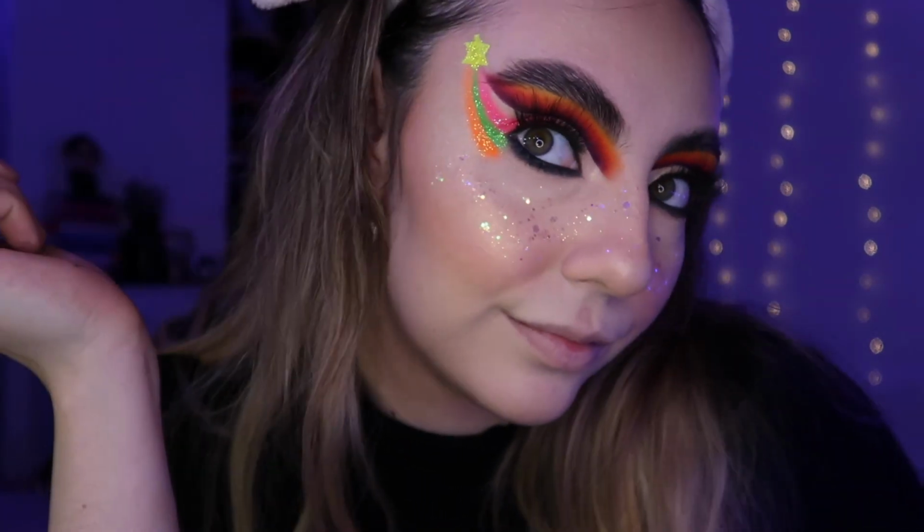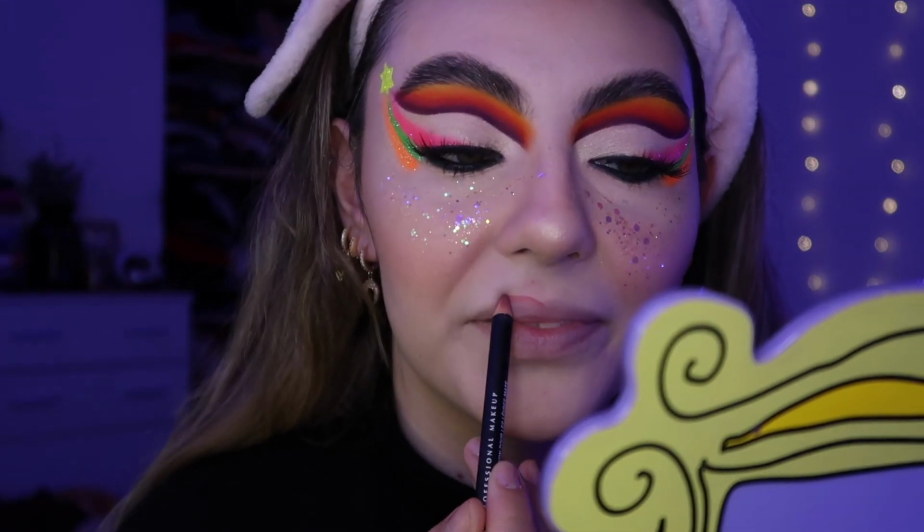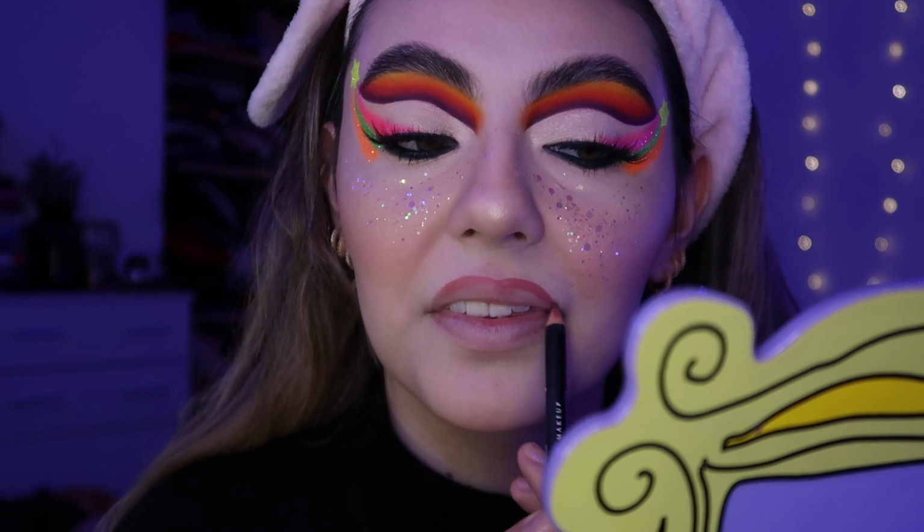Which, saying that, the glitter that I'm using on my face is just by Boohoo. As you see right there, it's actually festival glitter. So yeah, you can just get creative. If I was going to a festival, I'd definitely want to be wearing this. But yeah, it was just a lot of fun.